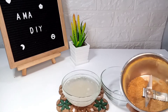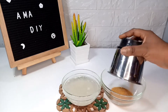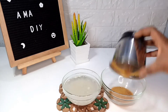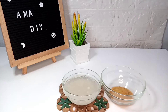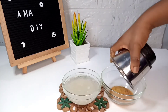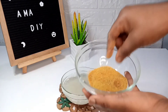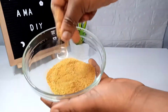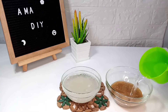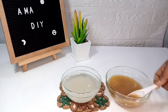I am done grinding my fenugreek powder. The next thing I'm going to do is turn the powder into this bowl. It didn't grind into a completely fine powder — it still has a bit of particles here and there — but we can work with this. Most people basically just use the seeds, but I really want all the nutrients to go into the water as much as possible, that's why I ground mine. So even if it's not completely fine powder, you can work with this. Now I'm going to add one cup of water into my fenugreek powder and give it a gentle stir. These are not the only ingredients I'm going to be using for this hair spray — I have other ingredients which I will unfold as we go along in the video.